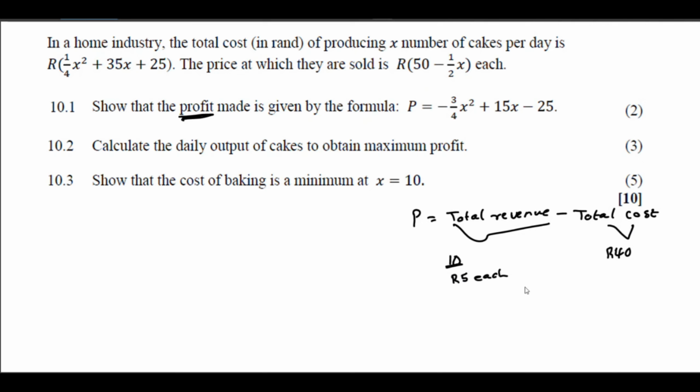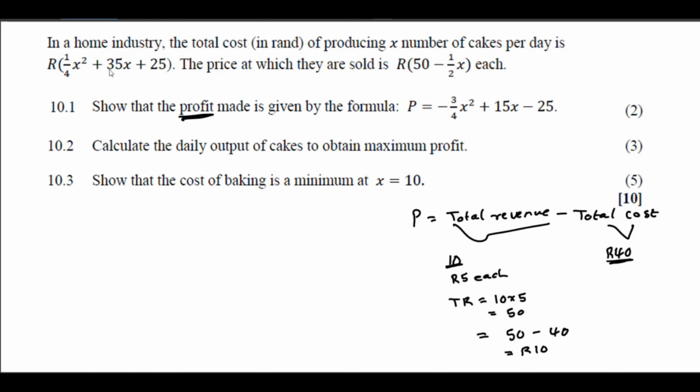So the total revenue that you're going to get, let me just say TR, is going to be the number of scones multiplied by the cost of each. That is going to give you 50, but their cost was actually 40 rand, the amount you used to buy everything to produce the scones. So to get the profit, you take 50 and take away 40, which will give you 10 rand. That is your profit, and we're going to apply the same theory in this case.